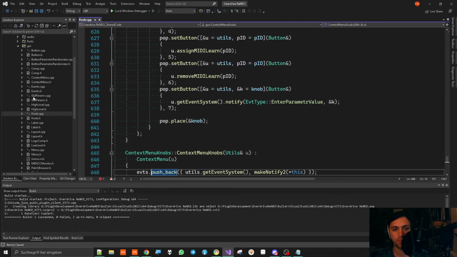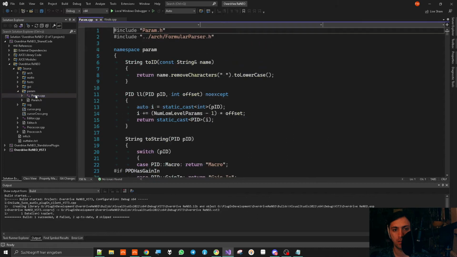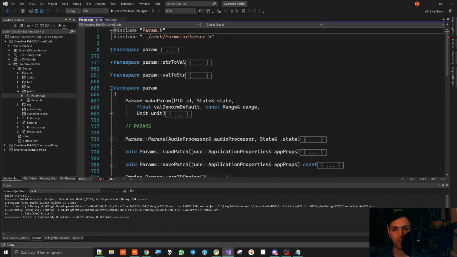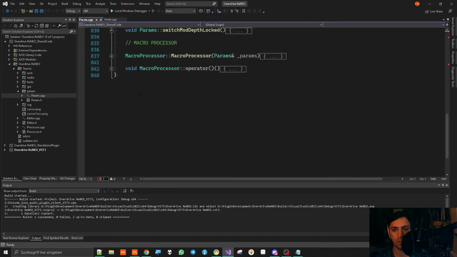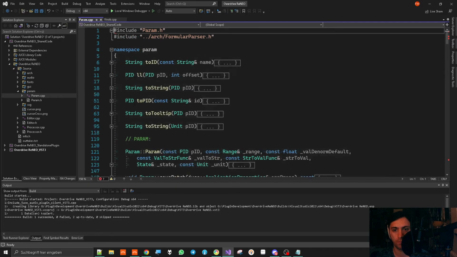Or maybe the parameters themselves also have information about whether or not the mod depth should be locked.